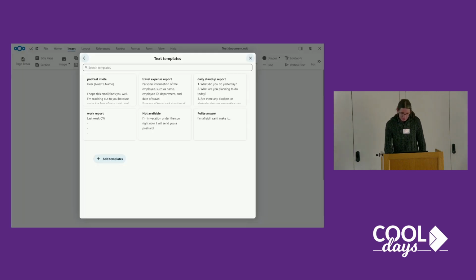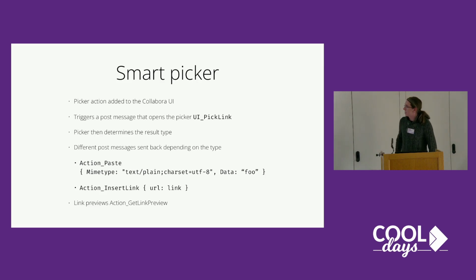To get back to that, there is a new entry added to the menu bar in your Office UI, and when that is triggered, Nextcloud gets a message, and we can show the picker and let the user pick whatever they'd like.